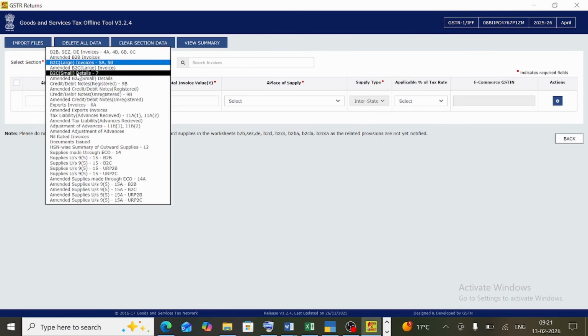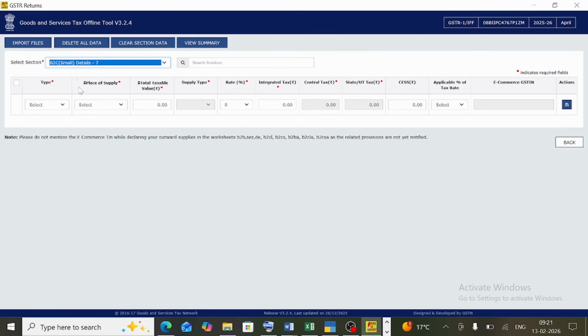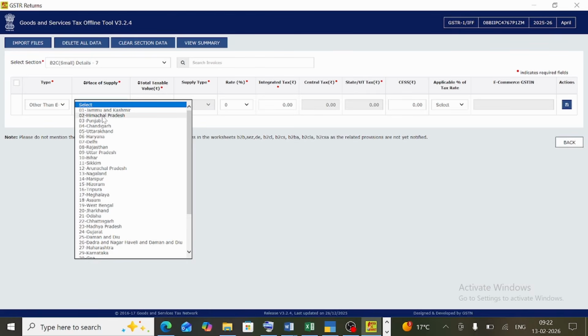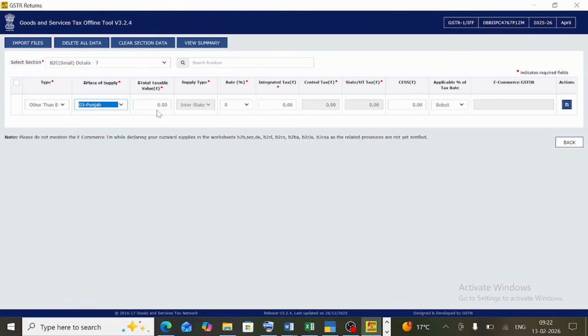In B2C small invoices you are not required to give the details invoice wise. Here you have to give the details of place of supply, where you are selling, suppose let's say in Punjab. So in Punjab whatever tax you have.